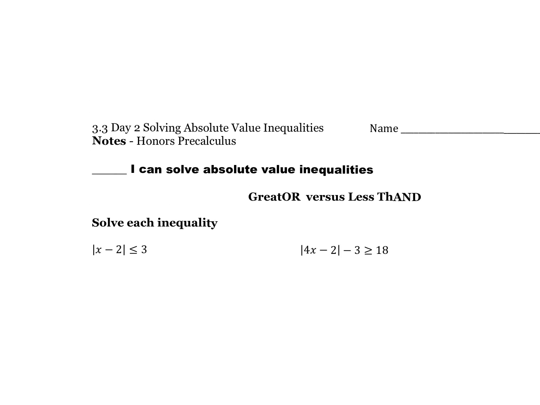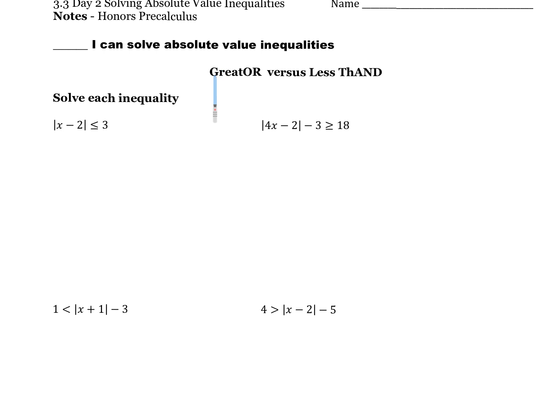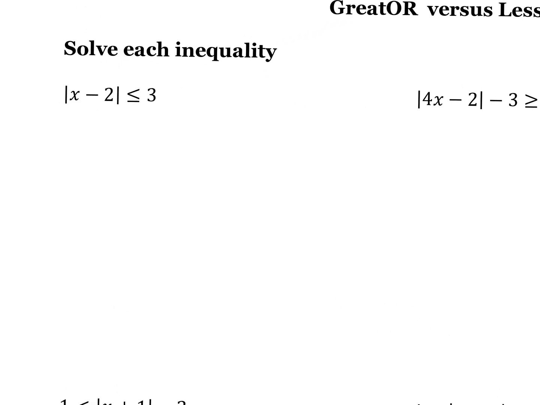With absolute value, if I said, hey, what's the absolute value of 5? What would you guys say that is? Right. What's the absolute value of negative 5? 5. So you're saying that two different equations can give you the same answer. You know what I'm saying? So we got to deal with two different things here. So I'm going to come back to this in a second. But I want us to take a peek at this first one.